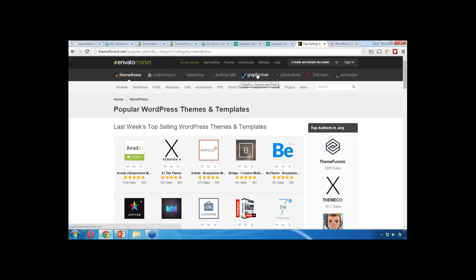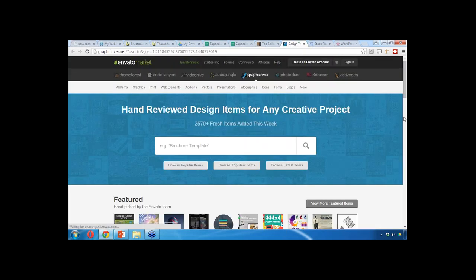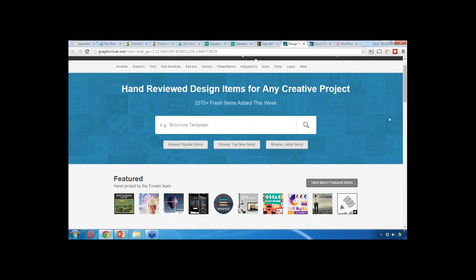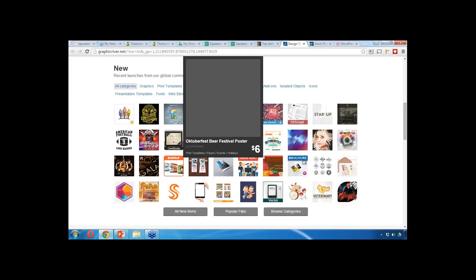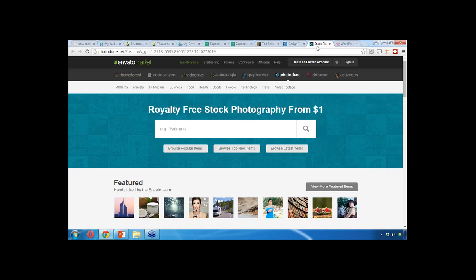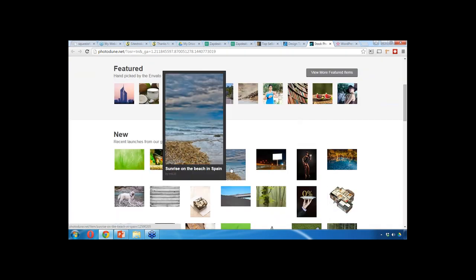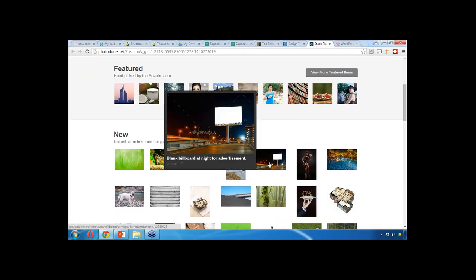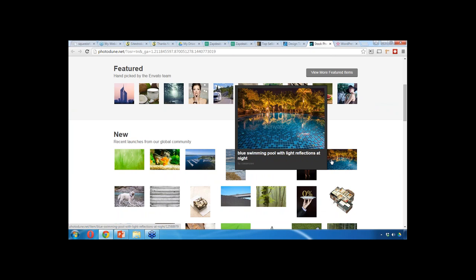You will find Graphic River and Photodune. You can see nice designs, nice vector graphics that you can use as a base for your work. These are nice images and photographs. All right.